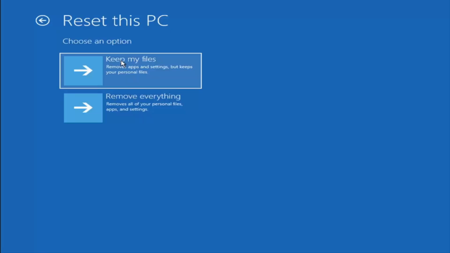And keep in mind, there's no guarantee that your information, number one, is even still available and easily recoverable on your computer to the point that you actually would be able to recover anything. And the second point is that there's always a chance that it won't actually recover and it will just do a factory reset anyway. So there's no guarantee that it would keep your files. So I would recommend trying to get a recovery tool and backing that up first before selecting it anyway. But again, those are a couple of different options.